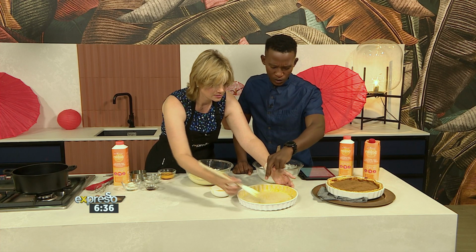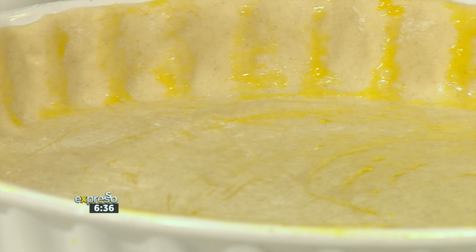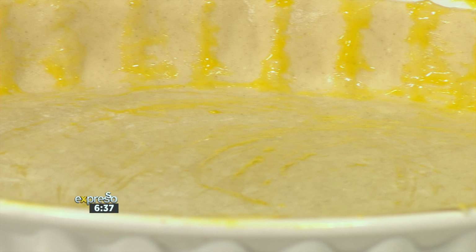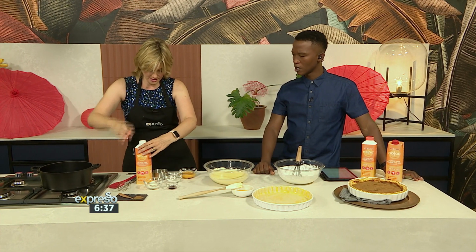And the importance of the holes quickly that you've punched. Just so that you don't want it to rise up and get uneven. So you just want it to really just be a nice tart base. Excellent stuff. All right. Okay, so I've got my Clover Nolac here.